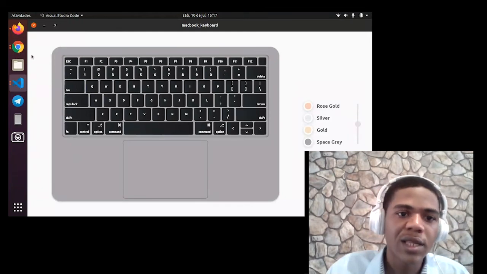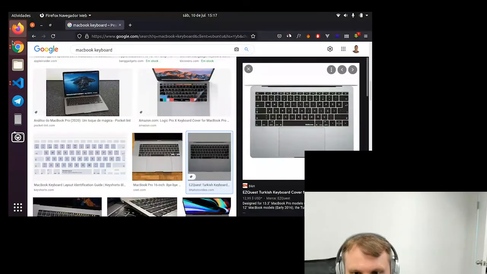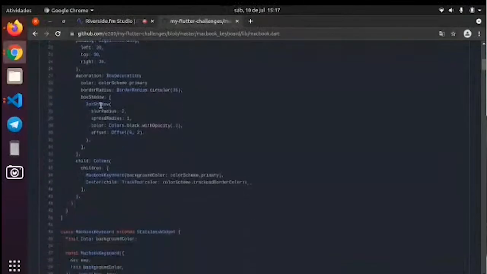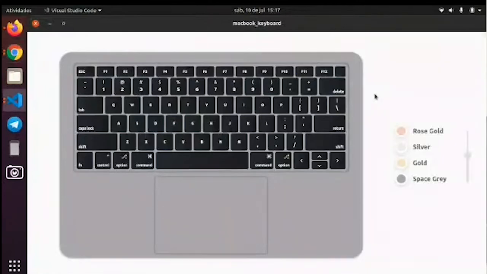And then inside the animated container, we have a box shadow, an outer box shadow that is the shadow outside the MacBook. I was talking about the shadow, and then I'm going to show the trackpad.